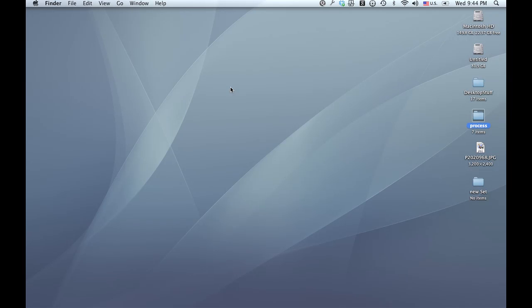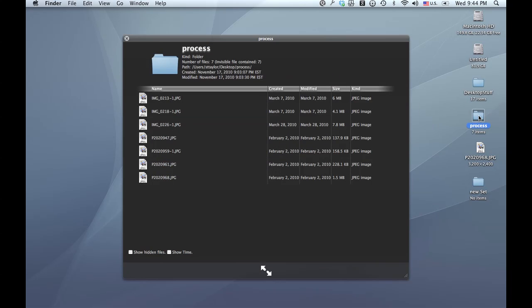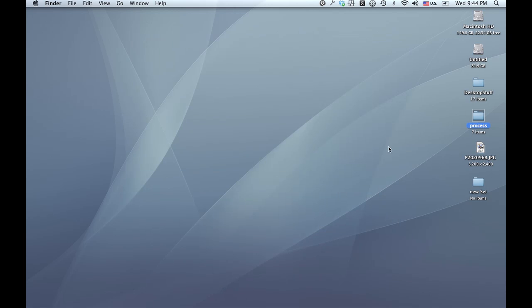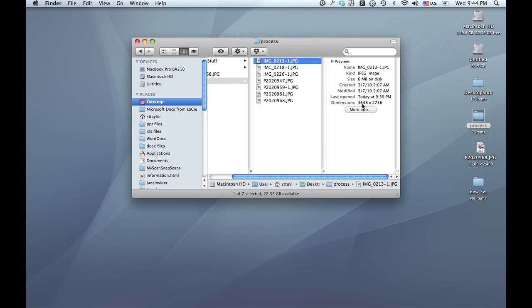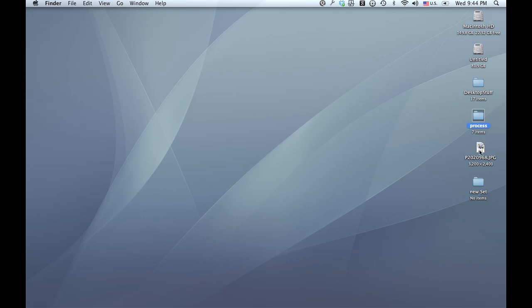In this tutorial, I would like to talk about doing batch processing by creating a Photoshop droplet. I have a folder of images here, and if you take a look, they're all fairly substantial in size: 6 megabytes, 4.1 megabytes, 7.8, and so forth. These images also, if I open up the folder and take a look, I can see their pixel dimensions are really not suitable for web. 3,648 by 2,736 and so forth and so on. They're varying sizes, but they're all too large for what I would like to use them for on the web. So I've taken a copy of one of them and I've put it on the desktop.